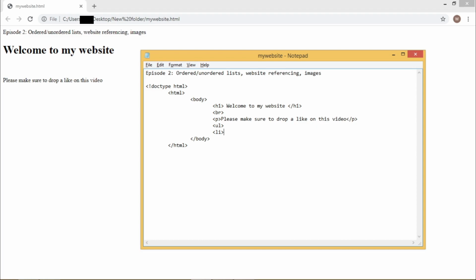So I'll put mango. And to finish that off, we finish it like we did with the paragraphs and headings. And then we just keep doing this for another list item. I'll do pears. And last one will be apples.